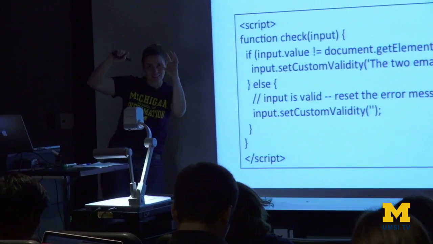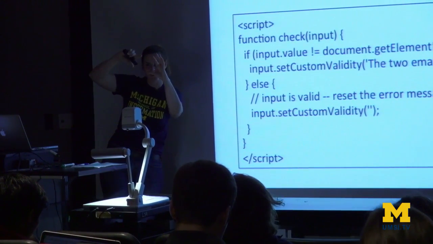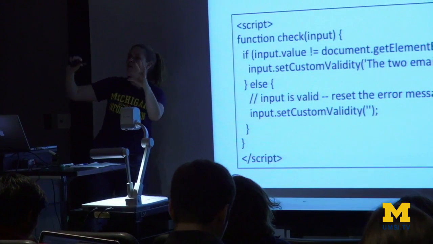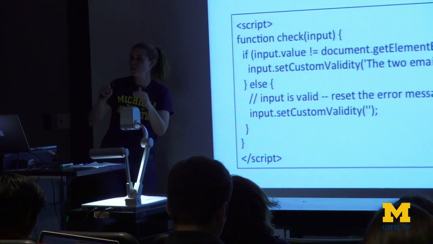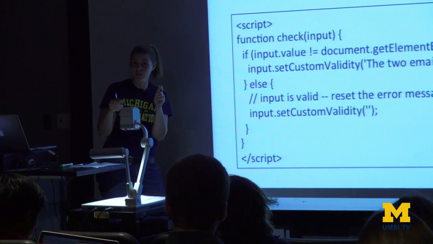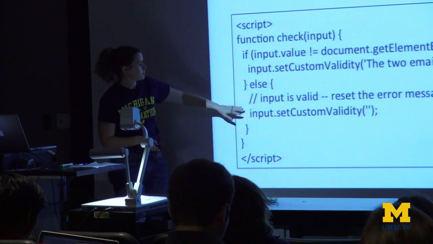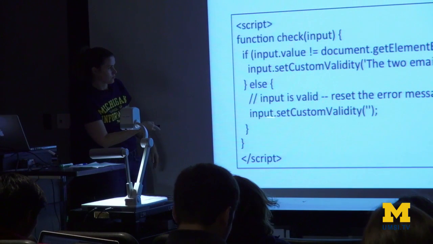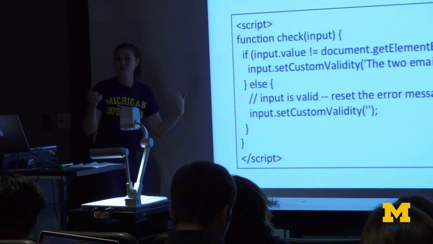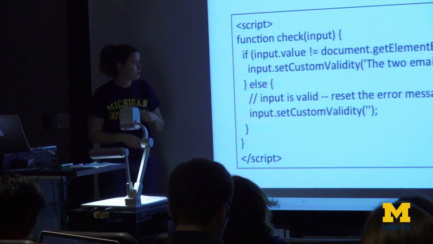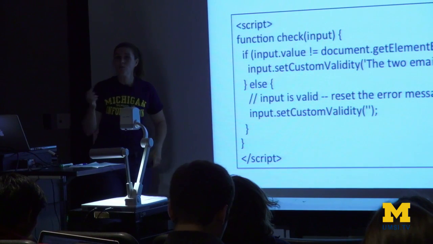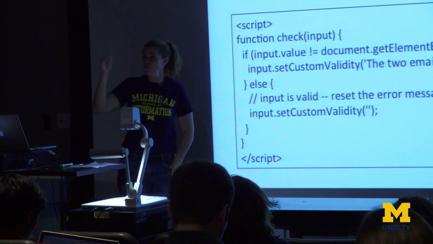It's not really a box, it's not an alert box. It's that little faded box, and we'll look at it in a second, that, when you're putting something in, says that's not a good email address. Otherwise, great. If there's nothing in here, it's just going to let you keep going. So this is what we use to check to see if two email addresses are the same.